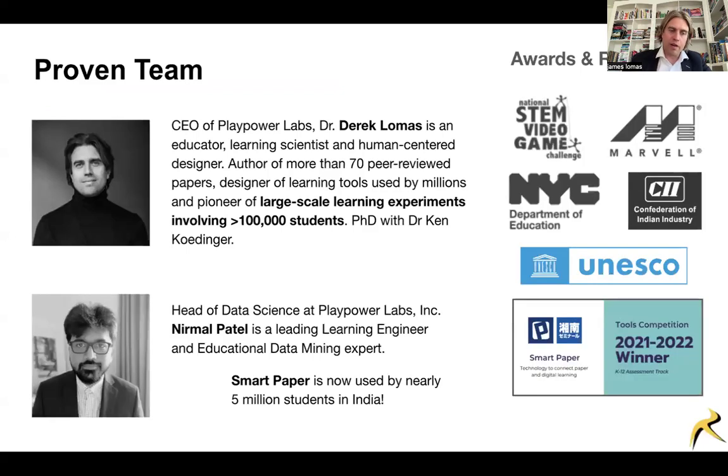Our team is proven. We're former tools competition winners for Smart Paper, which is now used by nearly 5 million students just in the past 2 years. And with your help, we can now produce the world's easiest system for A/B testing in the classroom, and hopefully along the way, revolutionize learning engineering at scale. Thank you very much.